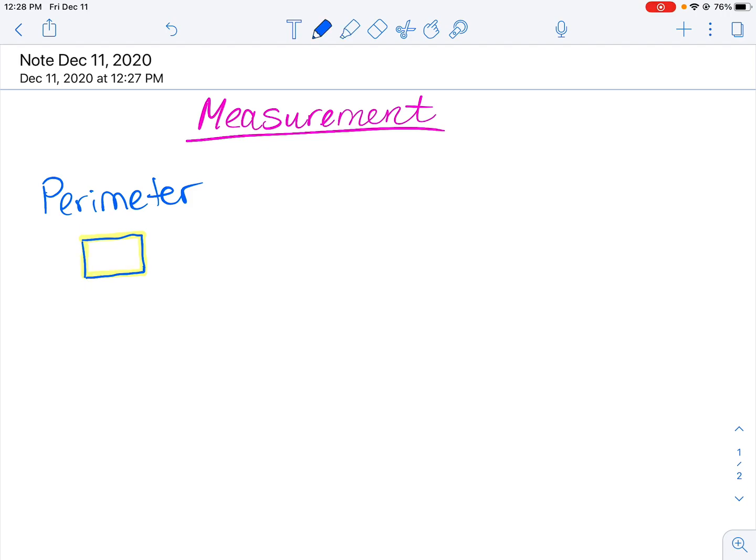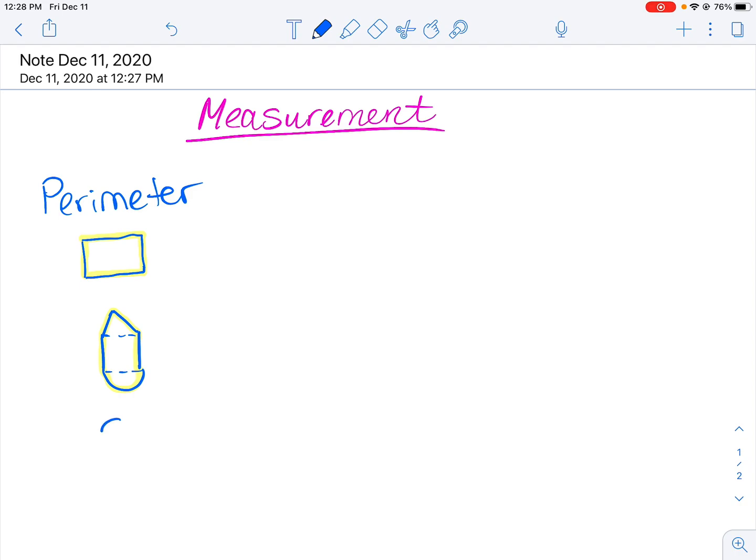We can also find the perimeter of what's called a composite figure. And that's a figure that's made up of more than one shape. So maybe you have a triangle attached to a rectangle with a circle on the bottom. So you've got three shapes, so we call it composite. It's made up of multiple shapes. If we're trying to find the perimeter of something like that, it's the same method. We're still adding up just the outside edges. So perimeter has to do with adding the outside of the shape together.